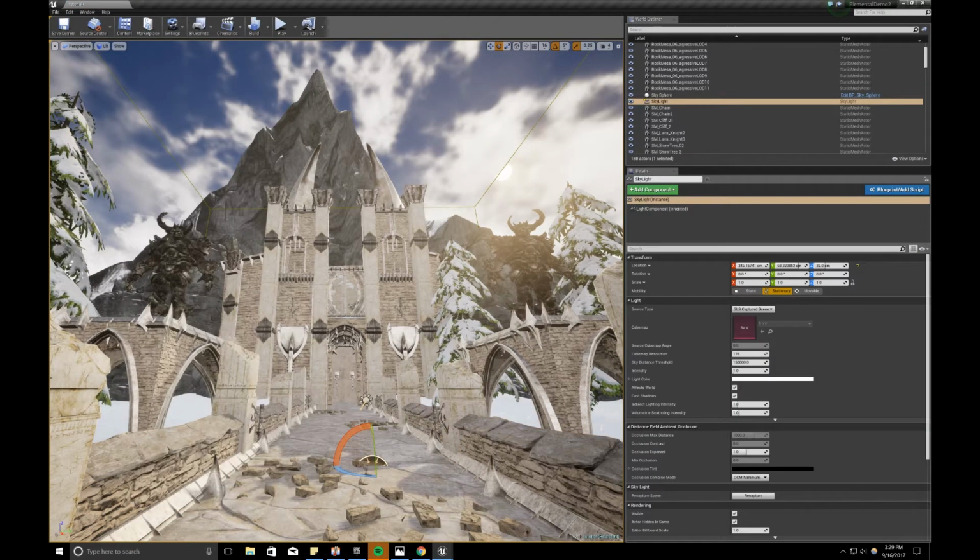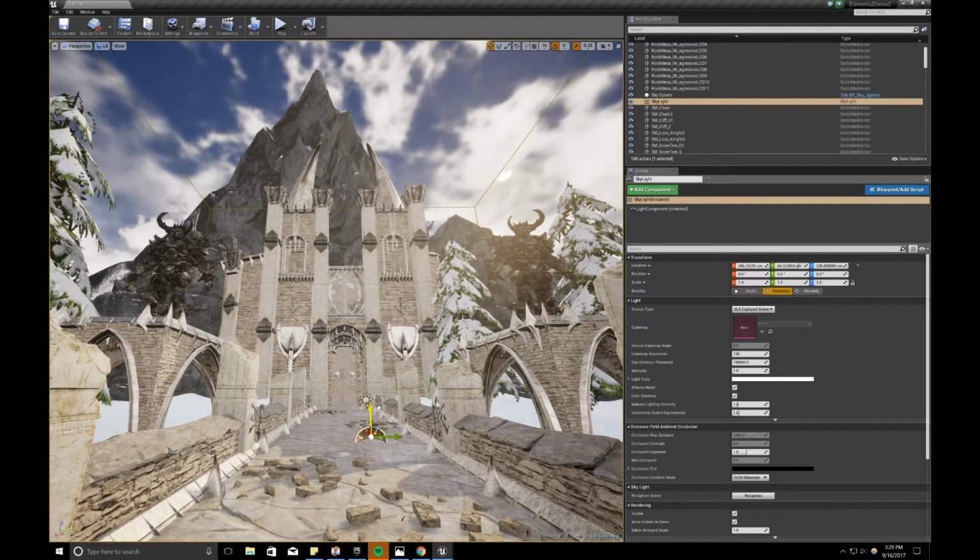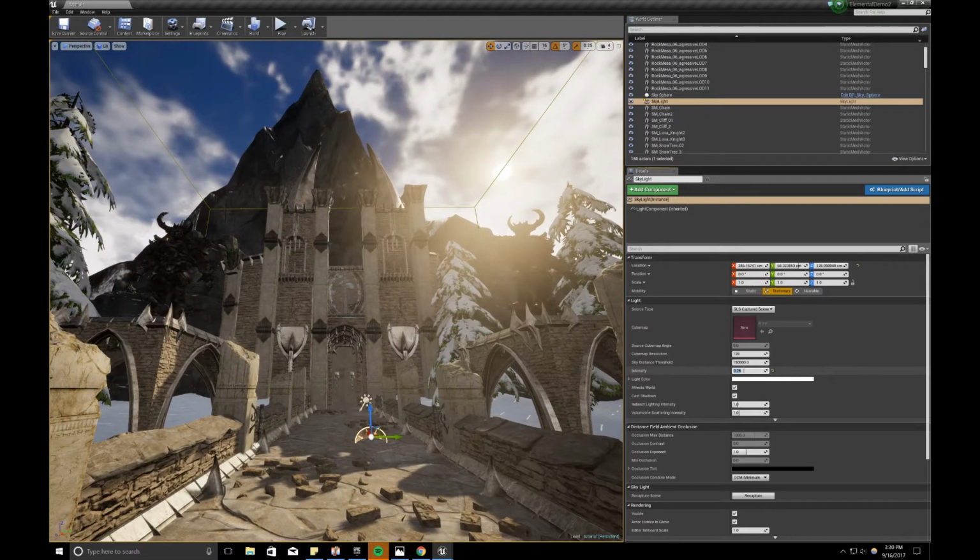Now I dropped it in and you can see it just kind of washed out all the yellow reddish color we had from our sun, because the skylight has a very strong intensity of a value of 1. Skylights you kind of don't want to have a very strong intensity unless your scene or level requires it. But for this case, I'm going to start with a small value of 0.25. And as you can see now, we have much nicer shadows and not as much blown out colors.